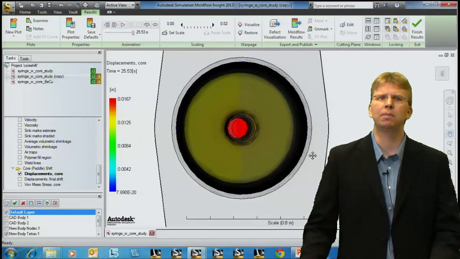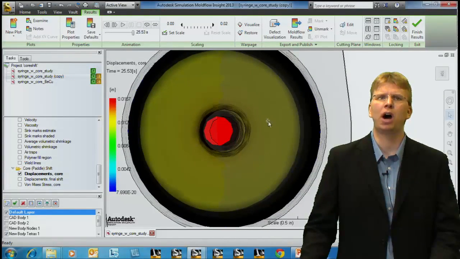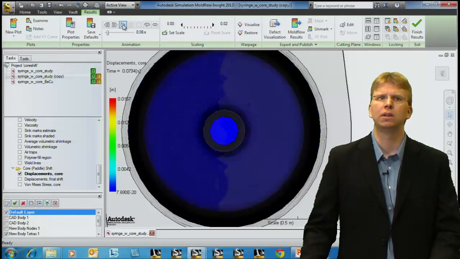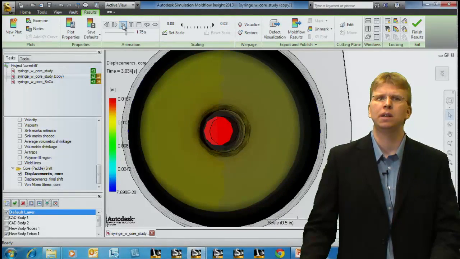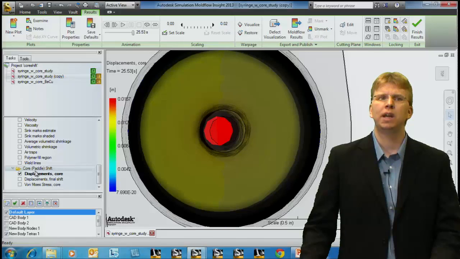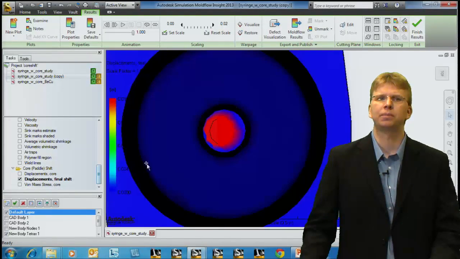So if I zoom up so I can see from a top view and animate the model, we'll see it starts off very nicely centered, and then as we build up pressures on one side of the core, it shifts over so that we get a thinner area at the top and a thicker area on the other side. So let's take a look at what that actually did in a final displacement.